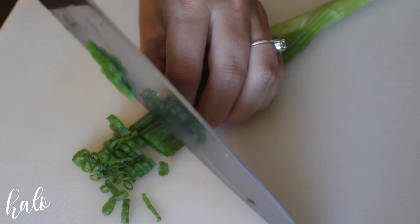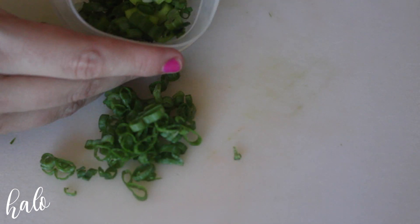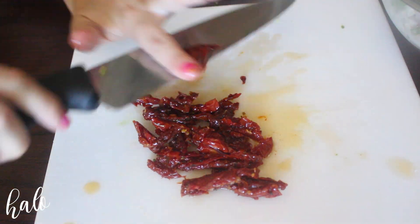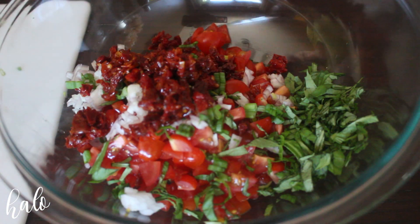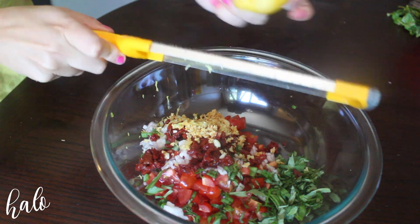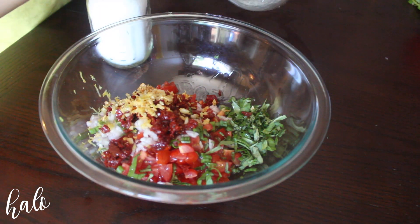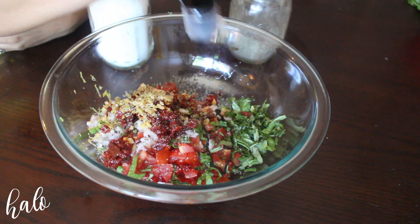I went ahead and cut up the whole green onion, though I'm not going to be using all of it for this recipe — I'll save the rest in my fridge for another time. I'll throw about half of that green onion in there, then go through my sun-dried tomatoes and give those a really nice julienne, then chop them nice and fine and toss them into the rest of the mixture. Now I'm adding the garlic that I browned in my sauté pan, as well as zesting my half of a lemon. I'm also going to squeeze the juice from this half of a lemon in, using my fingers to make sure the seeds don't go into the mixture. Then give yourself a nice healthy drizzle of olive oil, a good pinch of salt and pepper, and a really good hit with the balsamic glaze.